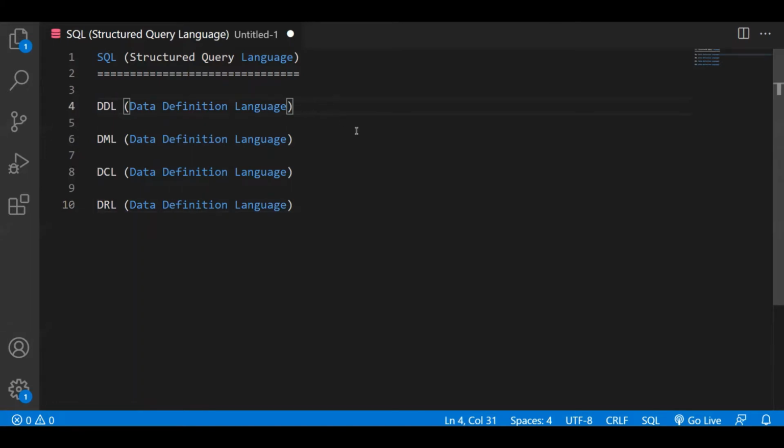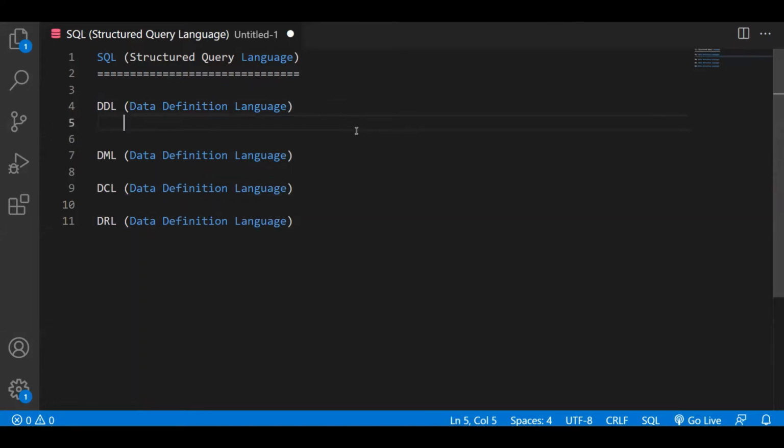So now, what is a DDL command in SQL? We have various commands in SQL, and those commands we call DDL commands. Those are create, alter, drop, truncate, and rename. These commands we use to create or alter database objects. We can create, we can alter, we can drop, if it's a table we can truncate, or if it's some other database object we can rename it. So all these are nothing but DDL commands.